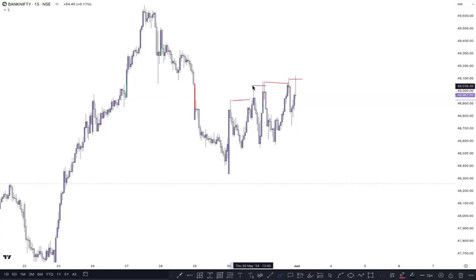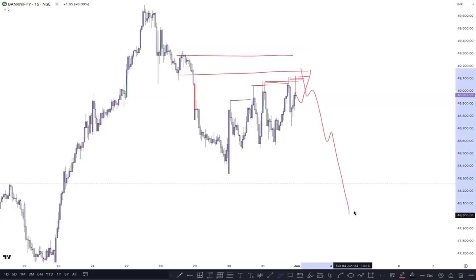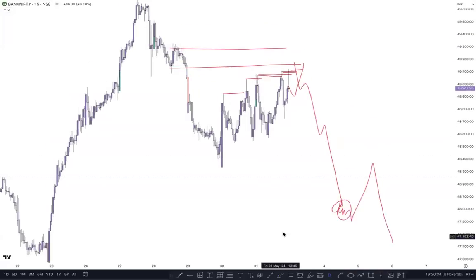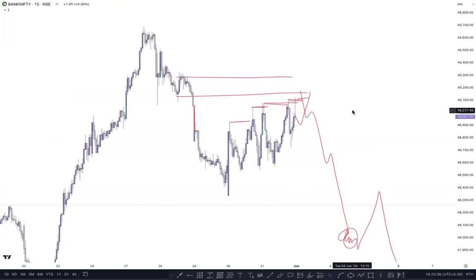So when the market creates a sweep of the previous high, it means the market is creating more liquidity to mitigate something here, and then we can expect a downside move right here. Once price mitigates at this point, we can expect some continuation. Otherwise, if price breaks this low after a pullback, then we can see a very bad move in the downside, right? So this is a possible scenario in Bank Nifty, but in a lower time frame, Bank Nifty is not good for the bias.